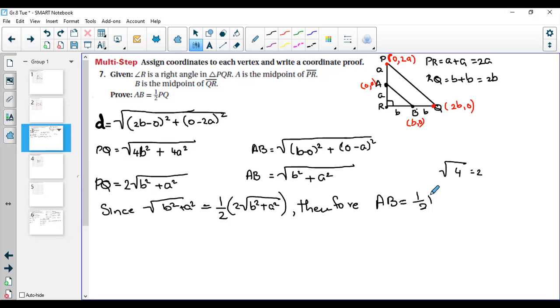half of PQ. How do you know it's half of PQ? You know half multiplied by 2 will give you 1, right? So 1 multiplied by the same thing is going to give you root of b square plus a square. So this is how you need to prove. Hopefully these kinds of questions don't come, but in any case you just need to keep it in mind. So hopefully you could understand this concept, and you can do the practice workbook pages. So if you have understood, well and fine. Till we meet again, try to do some questions and try to practice.